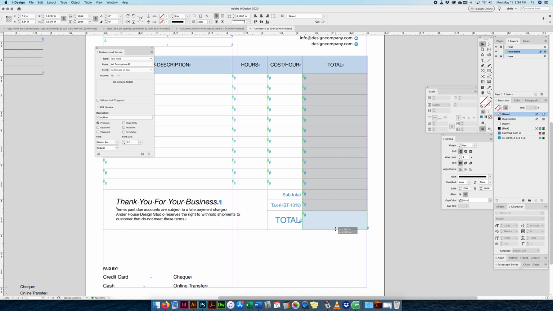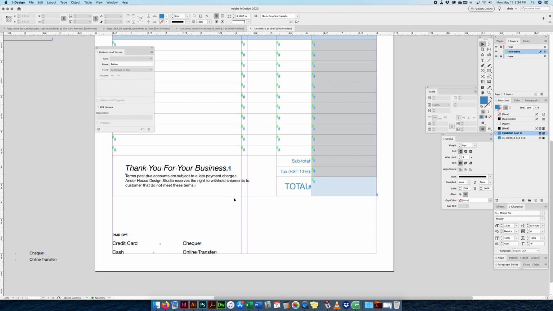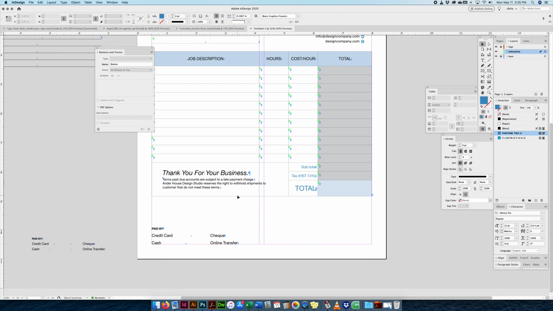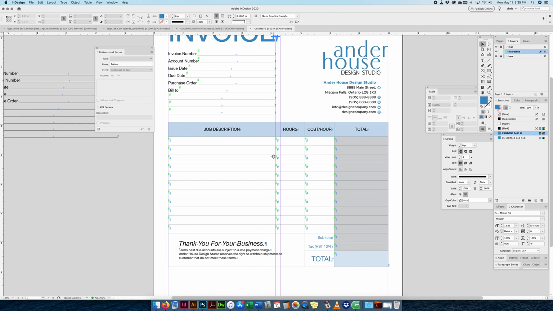And once again, I should label these properly. These are all going to be called total. The description will be total. I should individually name each one. Click on one, call it what it's supposed to be named. This last one I'm just going to show you. You should call this one total. And there I go. And they're just printable. Once again, they're not required. Well, the total probably would be required, but in this case, I'm going to leave it alone. Okay, there I go. I'm done with my interactive elements for the text field for now.